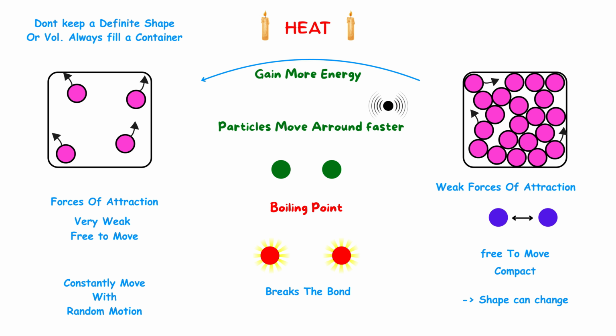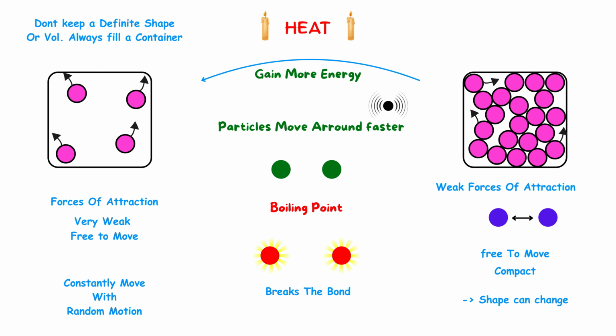This freedom of movement causes gases to spread out and fill any available space, which is why gases do not have a fixed shape or volume. They are described as moving with random motion, which can be a little misleading. Gas particles actually move in straight lines, but change direction when they collide with each other or with the walls of the container, leading to a constantly shifting and chaotic pattern of movement.